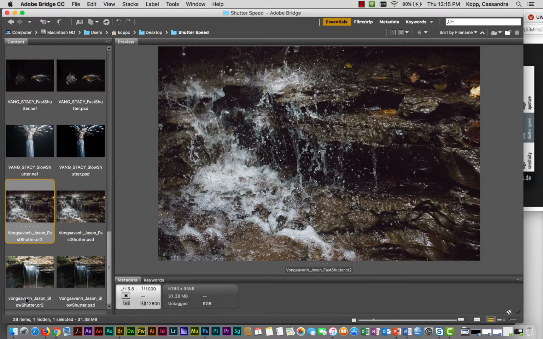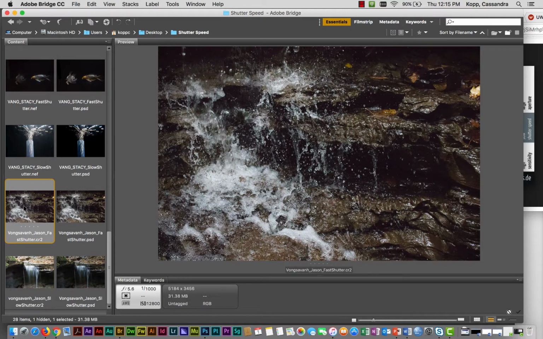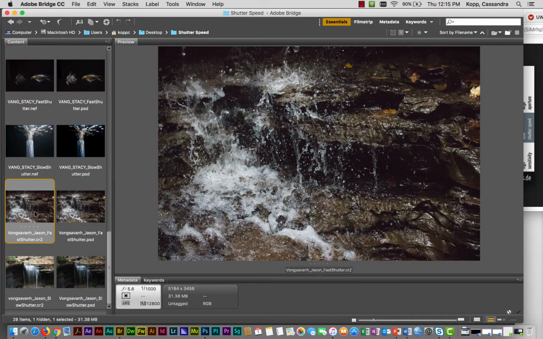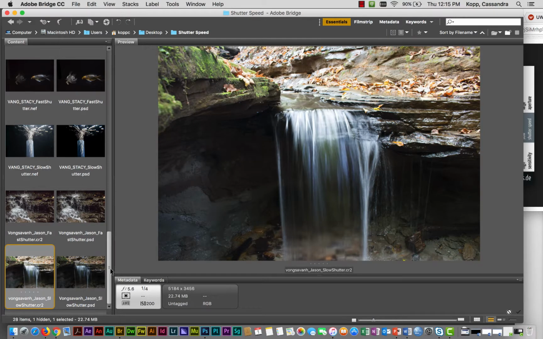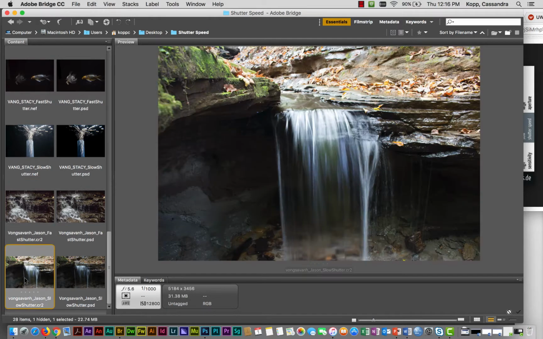So taken in the same spot, obviously much different shutter speed, we get 1/4 of a second. So look at this conversely. 1/1000th, 1/4. And I think that's a pretty interesting contrast. I'm sure if I pulled up the metadata, these would be taken within a minute of each other, or however long it took him to change his settings. So I think this is really interesting to see the difference. And again, it gives you a different feeling when you view this. This is obviously a lot calmer. This does not make me feel calm at all inside.